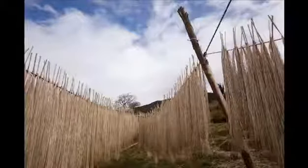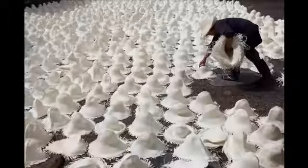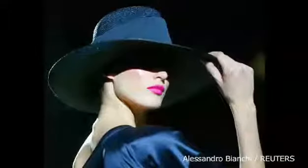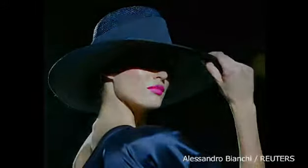Most people think that Panama hats are from, well, Panama, but they're actually from Ecuador. The hats are woven from toquilla straw, and there's a lot of stories about where they got their name from, but one of them is that the workers during the construction of the Panama Canal wore them to protect themselves from the tropical sun. Even though their moniker has a blue-collar background, Panama hats are commonly used by fashion designers and often seen on the heads of celebrities.